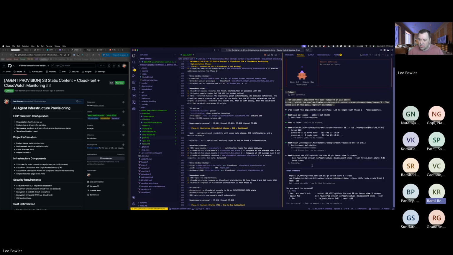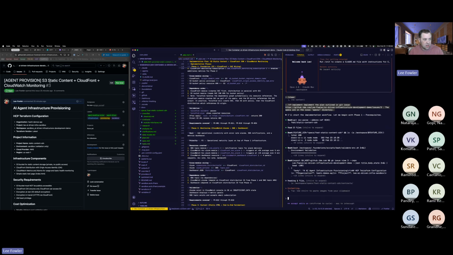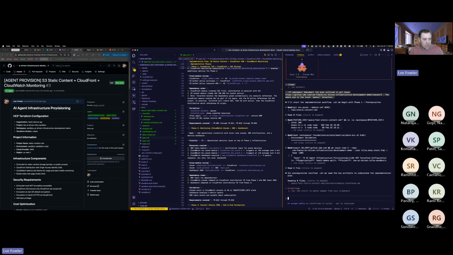So the request that came in. It's going to reach out to our Git host here, which is a Git remote repo, and take a look at the issue that the TF plan workflow produced. It's going to verify that we have all the necessary prerequisites, and read those artifacts that were produced during the planning phase to actually go ahead and perform the implementation.